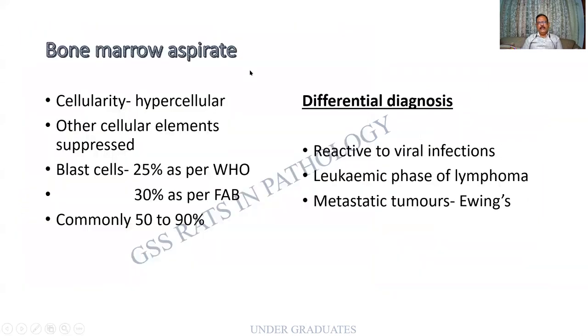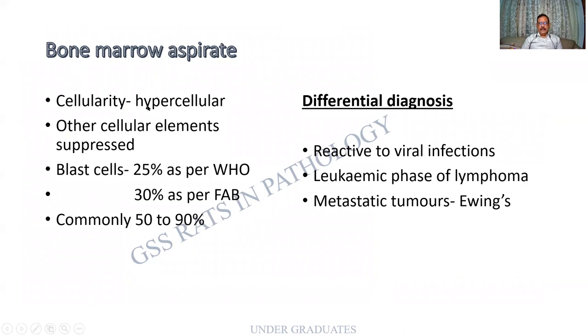Bone marrow generally is not done for a leukemia because I'm finding the blood flooded with cells. We will do it whenever there is a response to treatment and we want to assess it. So we will be doing it. Or sometimes there won't be any blast cells in the peripheral blood. In such a case, we will have to do a bone marrow aspiration to confirm.